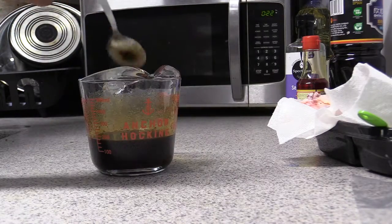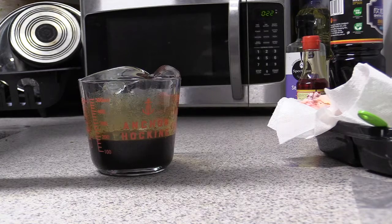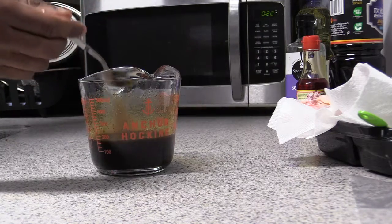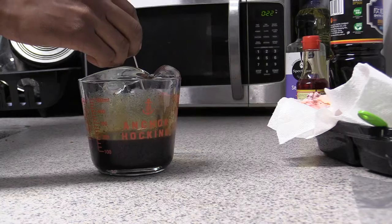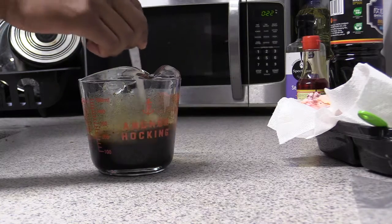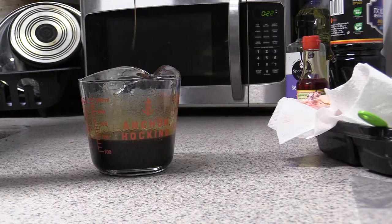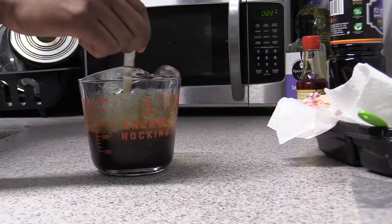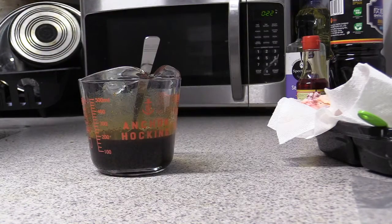Got our marinade. I will tell you, I did put a little bit of honey in this, maybe a tablespoon at max. I just want to see if it helps it stick to the chicken more, and if it adds a flavor, and if it helps it be a little thicker. But I just be trying stuff. I did want to add a slice of lemon to the marinade while it's in the bag, but I forgot to buy a lemon. But all of these are super versatile.